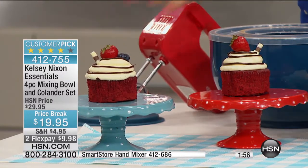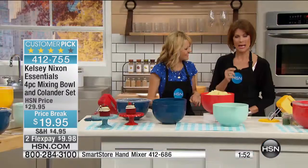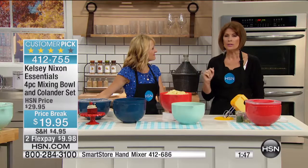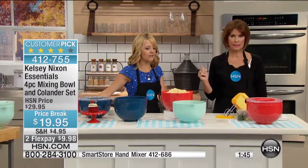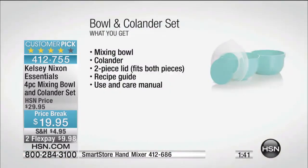You know, that's why when Kelsey does a show, she names it Kelsey's Essentials. That's right. Because this is not those, okay, I'm going to use that pot once a year, you know, when I'm cooking the holiday dinner. These are everyday necessities. Absolutely. Every day you will reach for your colander. Every day you will need to mix something. Every day you will want to serve something. You will want to store something. You can do all of that with this.